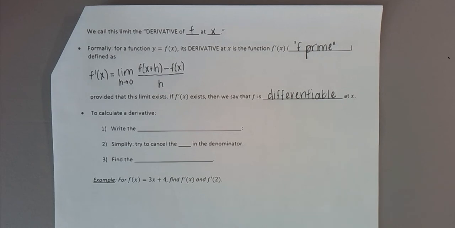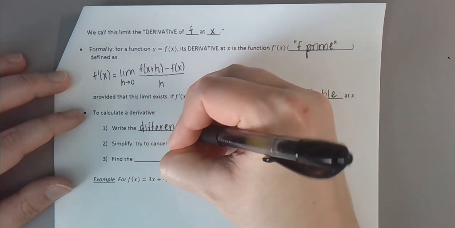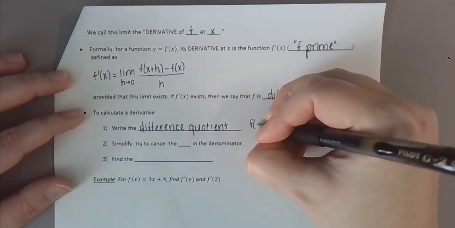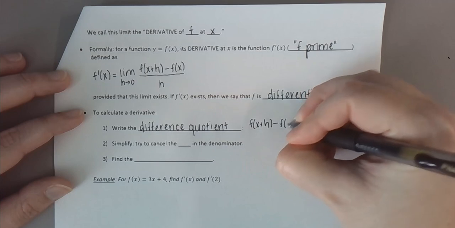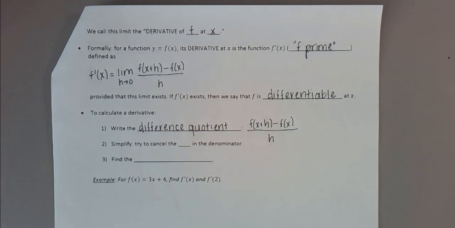So every time we find this derivative, we draw the tangent line at a single point, this particular line representing instantaneous change at that single point on the curve. We always follow the same sequence of operations in order to find this particular value, regardless of what our function is. So the first thing we want to do is write the difference quotient. Find and fully simplify the difference quotient for our function. So remember, that is the expression f of x plus h minus f of x divided by h. And as we determined, that is the slope of the secant line between 2 points across an interval, which represents the average rate of change of our function across that interval.